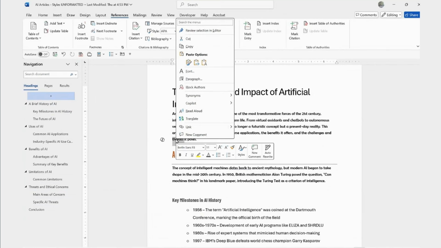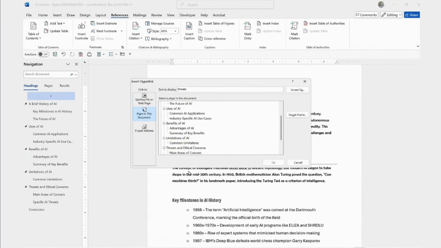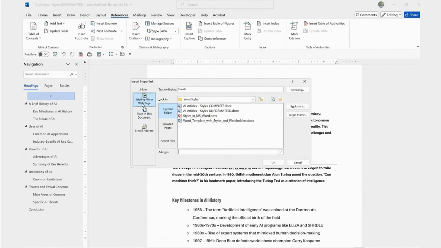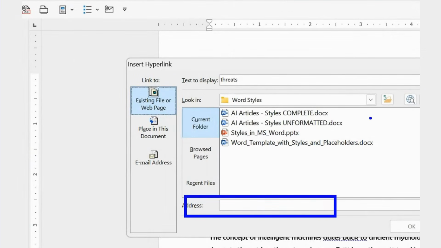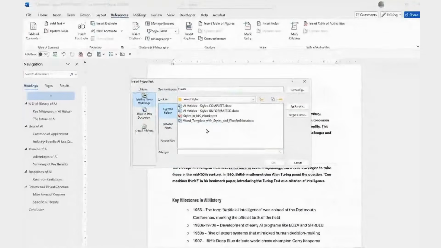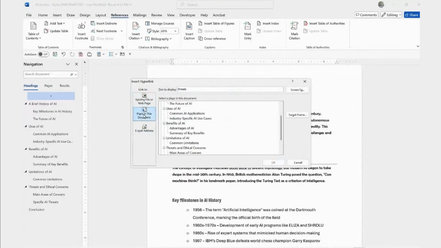So watch this. I'm going to right click on it. I'm going to choose link. And many of us, as we know the word link, it's going to take us to a web page or something like that. And you can put in the web page address you want to do that. You can certainly move it to a whole other folder, whatever you want to do. But in Word, they call it a place in this document that's now going to allow me to navigate within the document that already has kind of a natural sort of resting place because of our headings and subheadings.